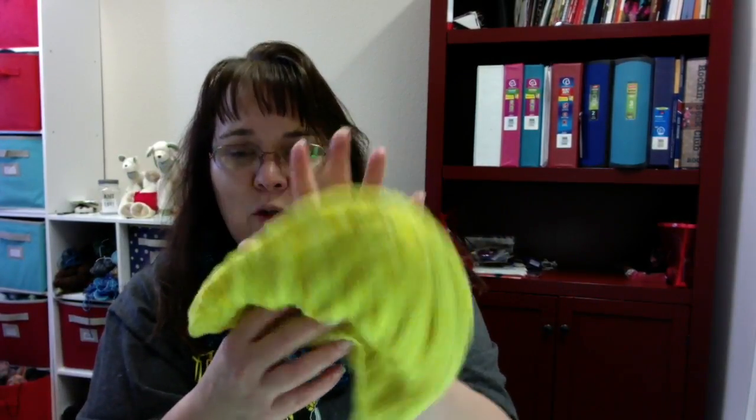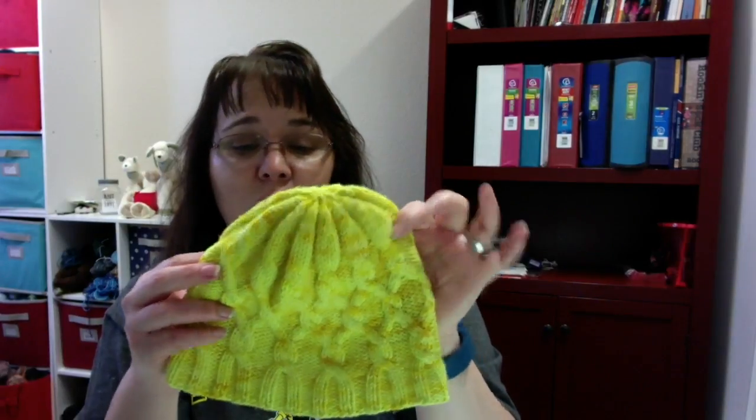I bought this yarn at the Proverbial Knitter Retreat in October, and I just knew when I saw it, I was like, oh my gosh, my husband will love this. Came home, didn't think anything of it. Almost immediately cast on this hat, and he was like, oh, this is disgusting. And I'm thinking, what do you mean? This is perfect for you. I kept on going, finished it. Do you know, he wore this hat all winter long. It became his favorite hat. So, honey, I'm right and you're wrong. But, normal after 23 years of marriage.